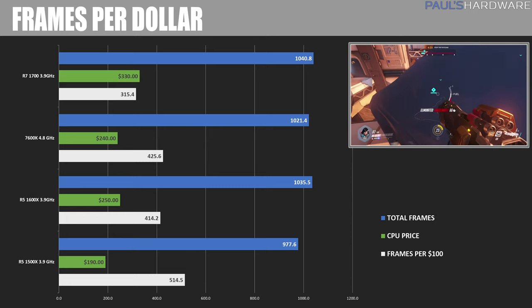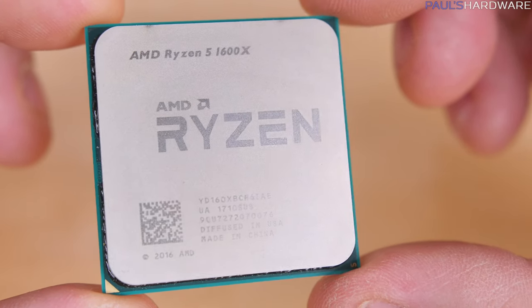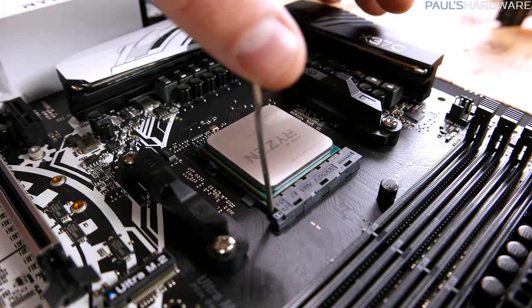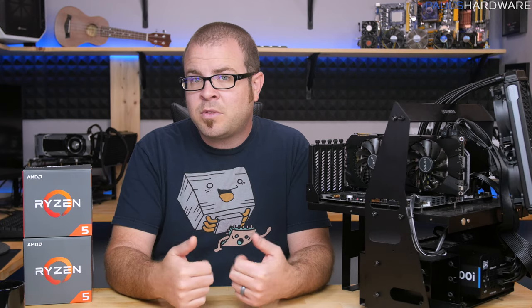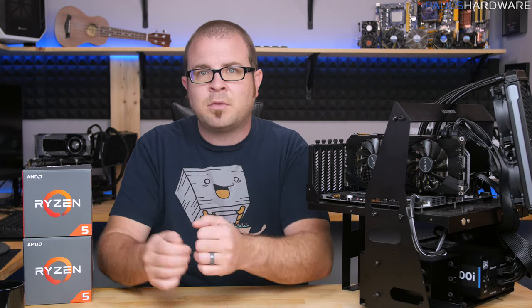Overall, I am pleased as punch with the Ryzen 5 lineup, and even more so after doing some direct comparisons to Intel's gaming performance. Obviously the higher thread and core counts for the R5s give them a huge edge in any computing task that takes advantage of multiple threads, but even the gaming performance seems to be at least up to par with the 7600K, with some back and forth depending on the game in question. There has been clear evidence in the past month that AMD's Ryzen CPUs have a lot of power still left under the hood, and game optimizations as well as leveraging higher RAM speeds have already been shown to draw out more untapped performance. I think the best value in the R5 lineup will probably be the 1400 or the 1600 paired with some overclocking, but for those who just want the out-of-the-box experience, the X SKUs are still decent bang for the buck if you just want to plug it in and have it run at a higher frequency.